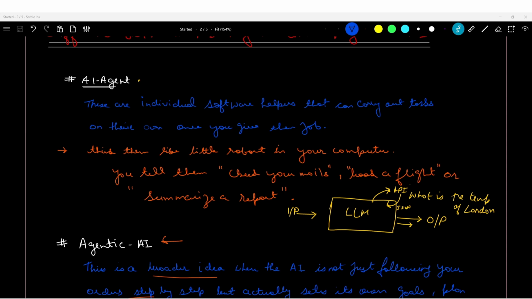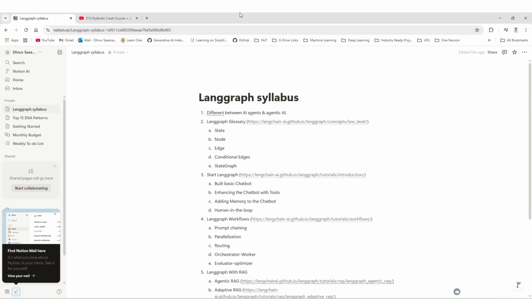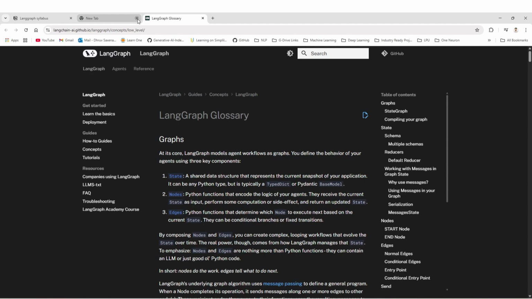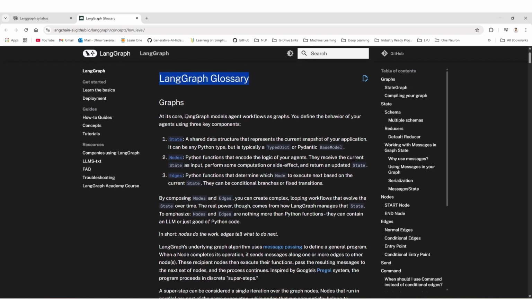So for that, guys, let me bring this LangGraph glossary. Inside the LangGraph glossary, if you go, you will see graphs.